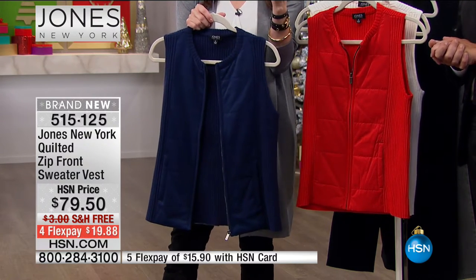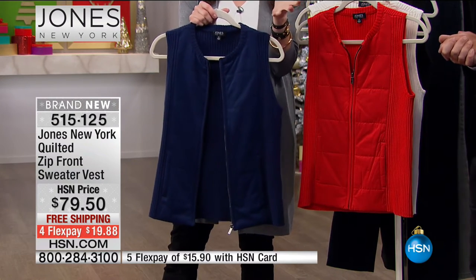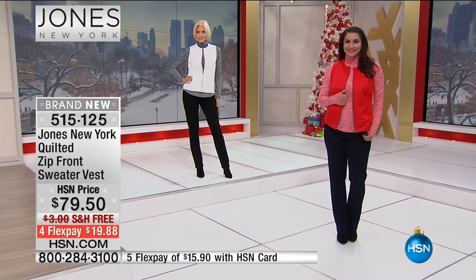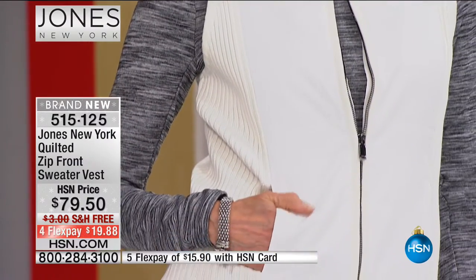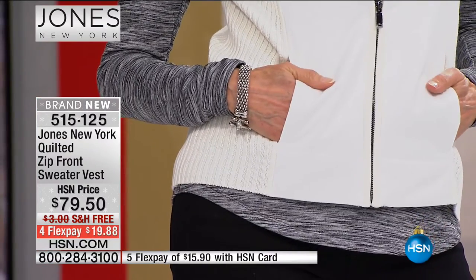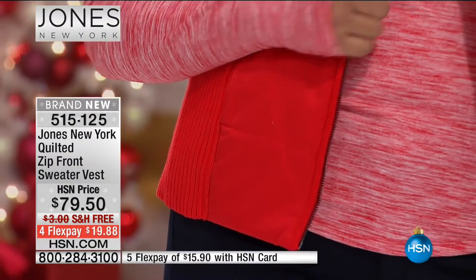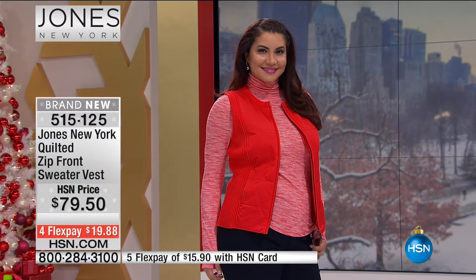If you picked up either turtleneck, this is the must-have topper. It's great and incredibly chic for running around and holiday shopping when you don't want a full coat but still want that layering piece. Carol's showing us the pockets — nice deep comfortable pockets. You can wear it zipped or open, layered under a coat or outside it. That look where you're wearing a three-quarter coat and see the little pop of the vest underneath is very cool.